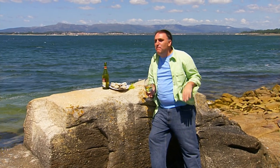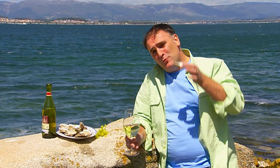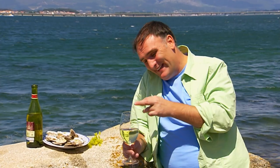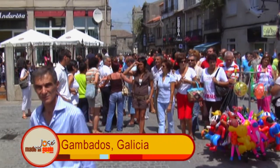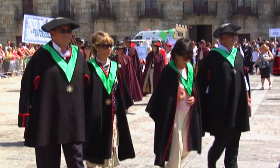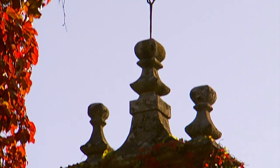I don't think there can be a better table in any restaurant to enjoy these very unique oysters. And actually with oysters, nothing goes better than this wine I have in my hand. They use a very unique grape called Albariño. Around Albariño and in this town of Cambados right here in front of me, every year it's an entire celebration surrounding this grape and these wines. And I think I'm gonna be taking you to a winery where they make wine with the Albariño grape. This is such a unique wine.